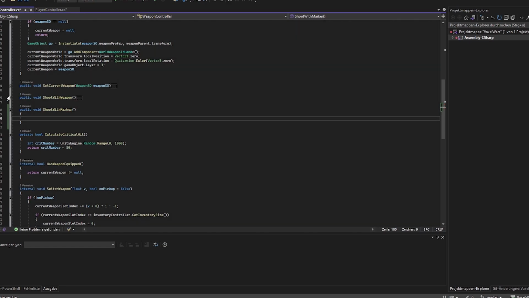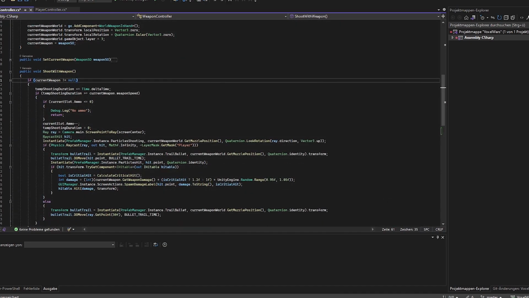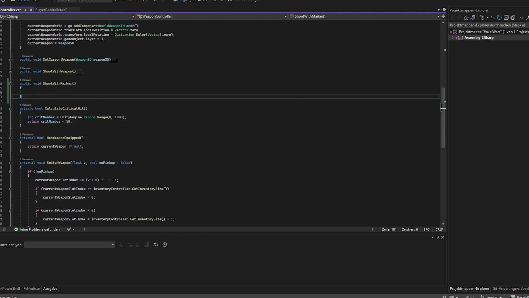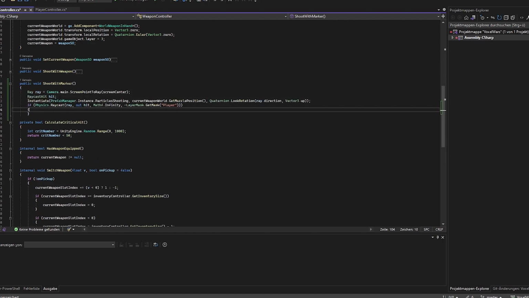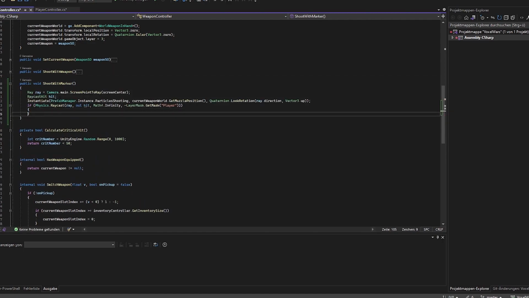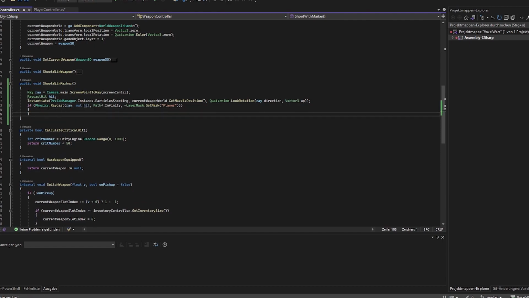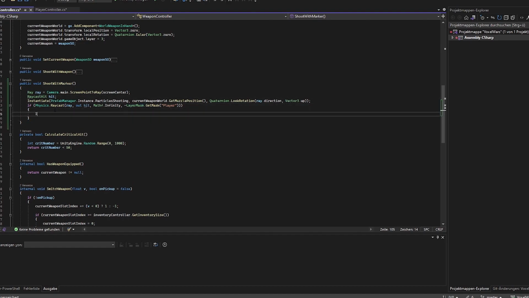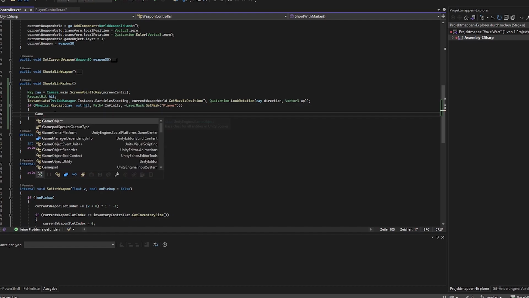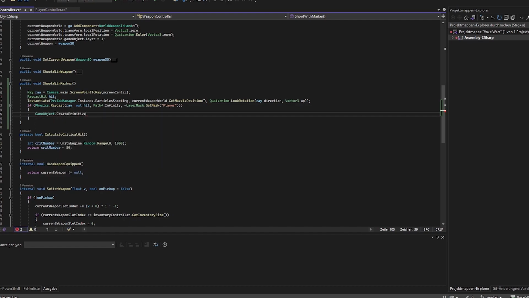With this function, as I said, we want to shoot a raycast, and we want to see, okay, what do we hit? If we hit the ground, then anything should be invisible, kinda. And let's say, I don't know, the game object cube, for example, should be spawned.